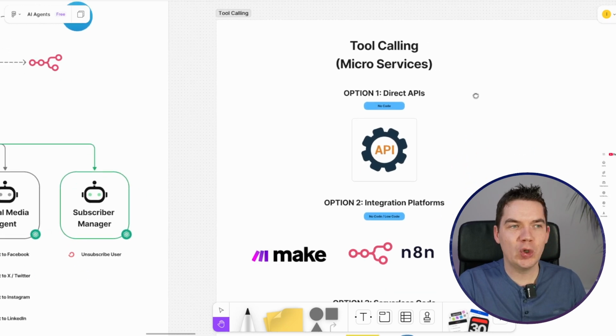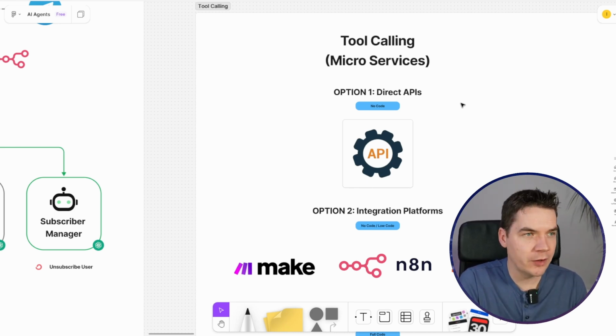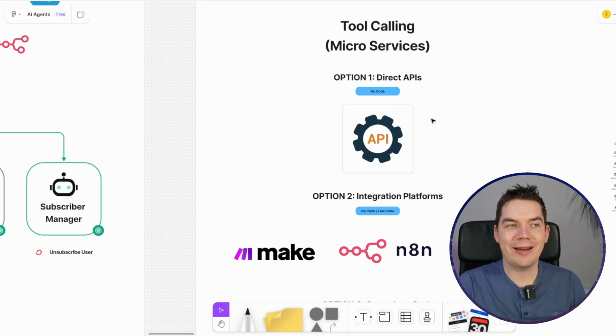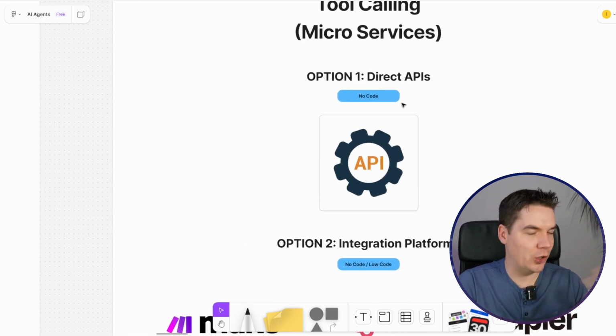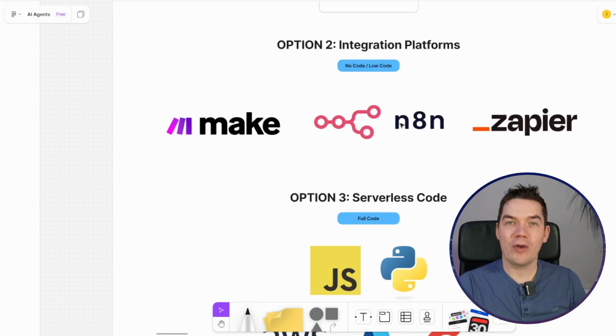Then in terms of the tool calling, this microservices architecture is fabulous. It's not a monolithic scenario or workflow where if one thing breaks, the whole thing falls over. You have lots of different microservices, and they could be plugging directly into APIs, the likes of ConvertKit or MailChimp, or they could plug into integration platforms.